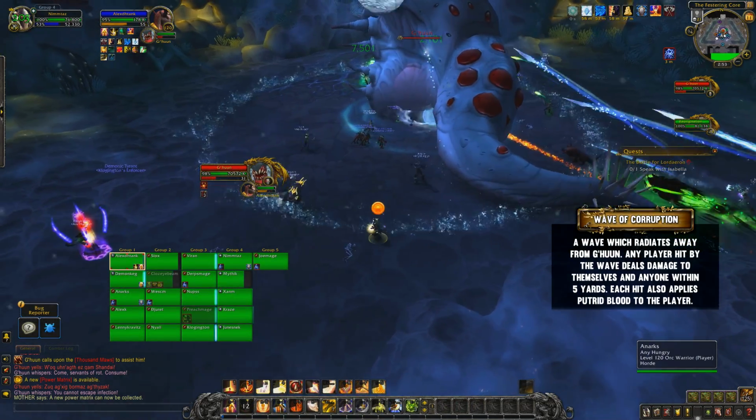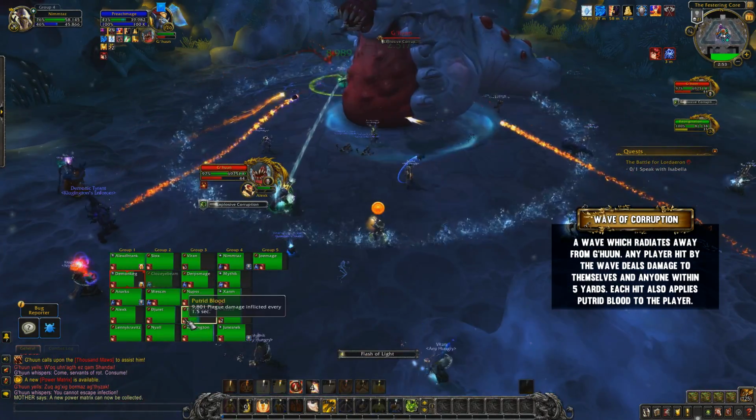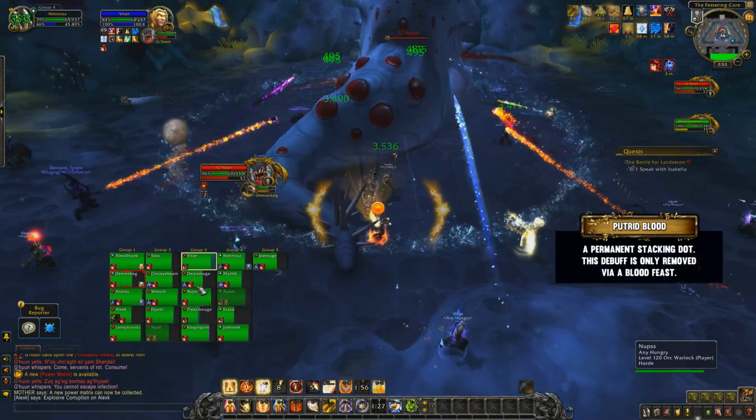This wave is sent directly from the boss all across the room. It deals moderate damage that splashes 5 yards from every single player, so everyone must remain spread to prevent people from getting comboed. Additionally, it will also apply a dot, and this dot stacks.